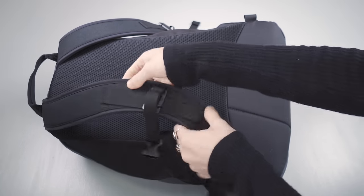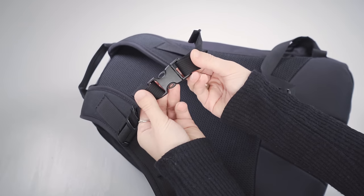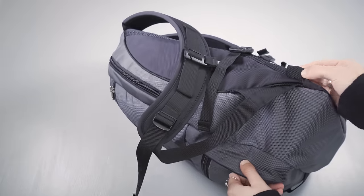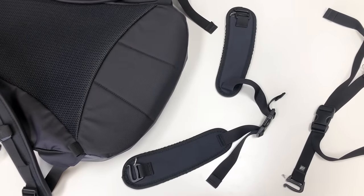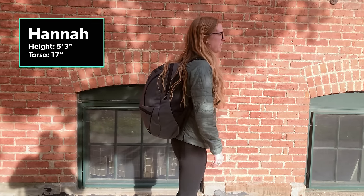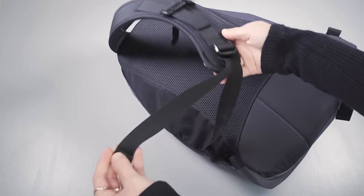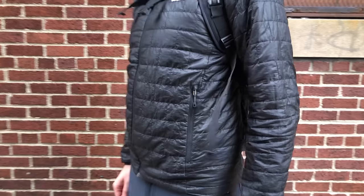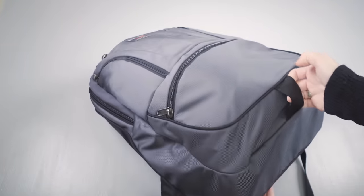The straps themselves are quite simple — dense padded foam with a stretchy material on the outside. Below is a properly anchored sternum strap with adjusters on each end of the buckles, plus an optional clip for a hydration bladder hose. At the bottom, there are two loops that attach either a waist belt or hip belt if desired. With a 25-liter bag, you may not need that, but the option is there. With all the straps, it is not a dangle-free experience, and we feel Tom Bin could make this bag even better by adding elastic keepers. There's also a piece of nylon webbing at the bottom for attaching additional accessories.